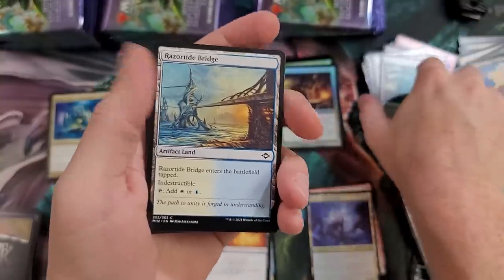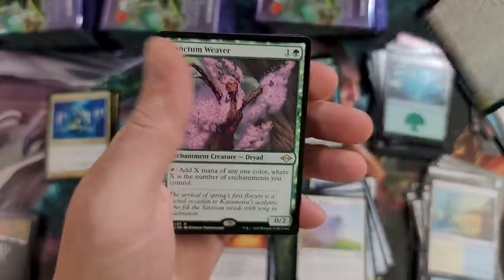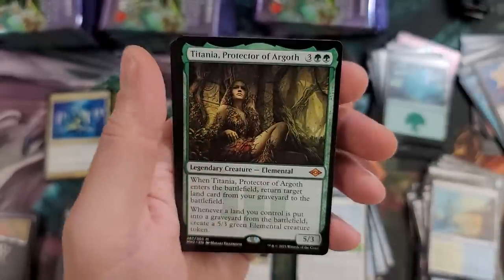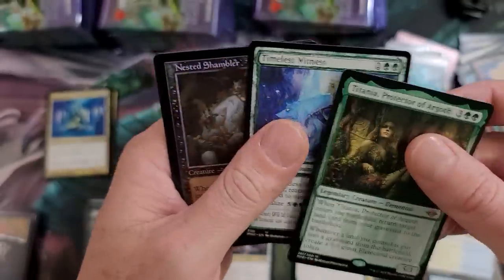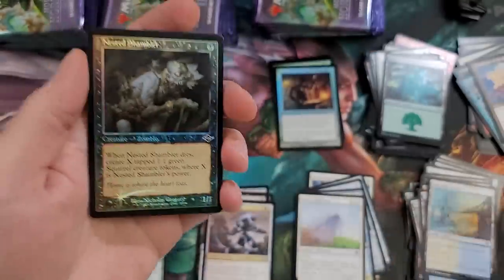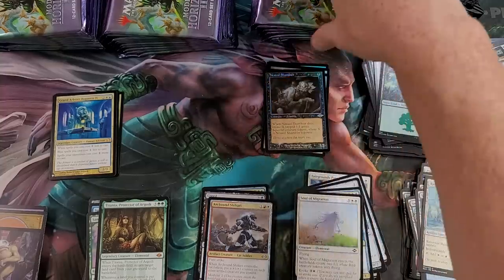Shiny Forest. You can go over here, dual land. We're going to start doing that maybe. I don't know. A little split dual land there. Okay. Sanctum Weaver. Again, second one. Interesting, like the order on that. Titania Proctor again. Okay. Titania, you're looking hot to trot, baby. Nested Shambler. Wow, we're getting like a bunch of these cards now. Like, is it too much? Okay. Okay, I gotta calm down. This is overwhelming. There's so much insanity going on right now.